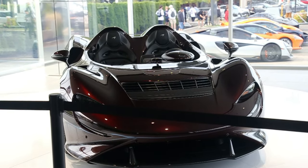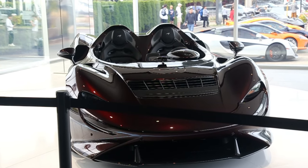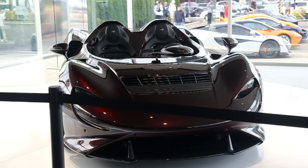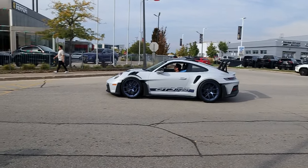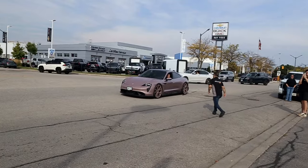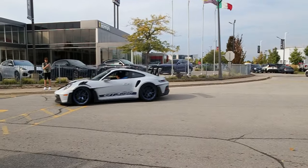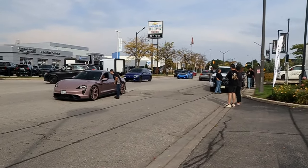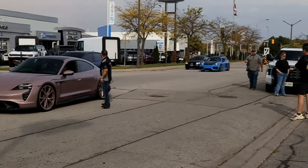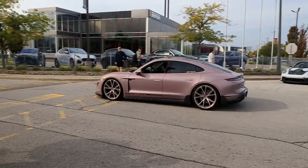It's an early morning, you guys, so this is the last big event of the year. I'm gonna try to get one shot of it, but yeah, so rare, so good. 3RS, Tech Art take on. Okay, that's a really good spec. And we got a 4RS in the back there. Soon I'm gonna switch to my big lens, but yeah, that was in Yorkville last night.